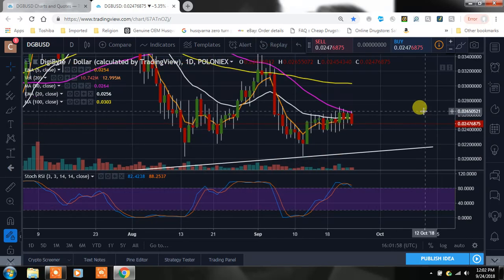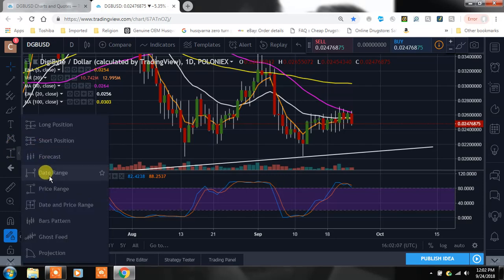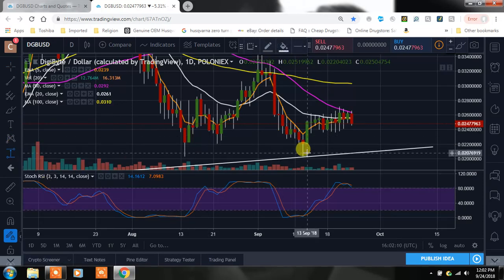I would want to wait for that pullback, see if it's going to bounce off this trend line potentially before we make the next move up, okay? And the percent gain that you can see from this last move, and I always like to do this just so you can kind of see where it's at. We had this hammer candle here with a longer wick on the top.